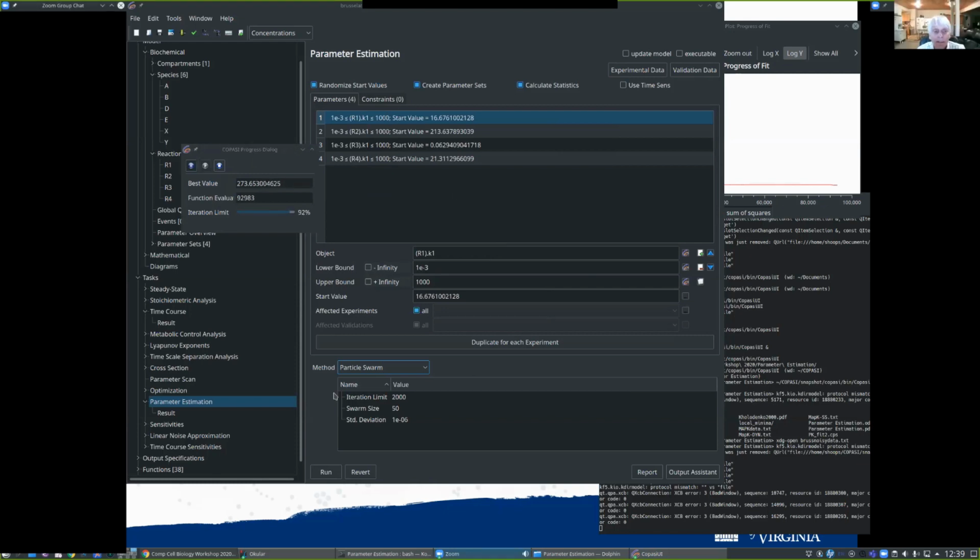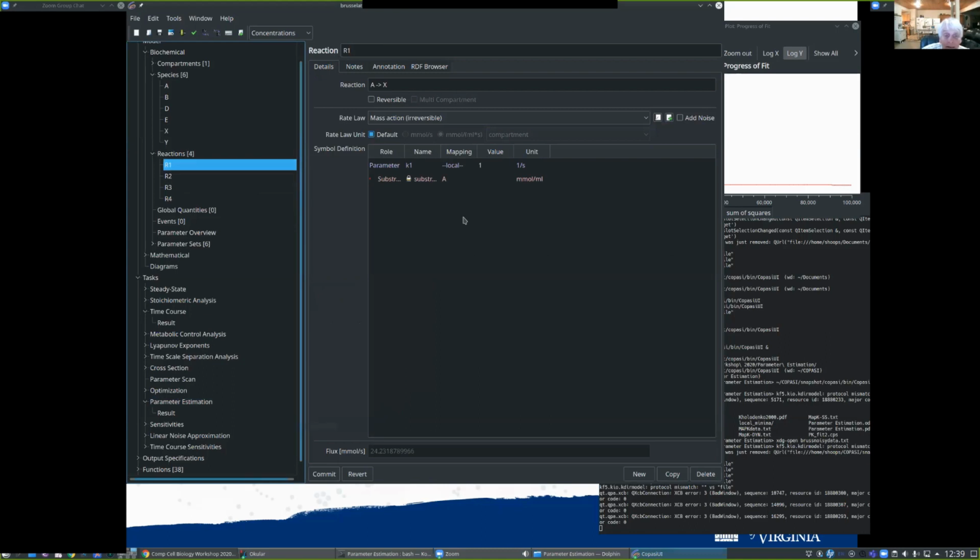Yeah, there was a question about K1. Yes, each parameter, it's K1 of reaction 1. If we look at the reactions, there was a question in the chat whether these are different parameters. Yes, they are. If we look at the reaction, the K1 is specified local to the reaction as 1.